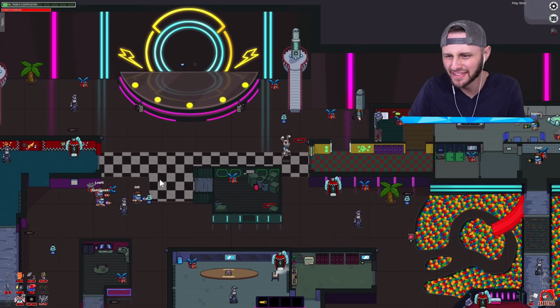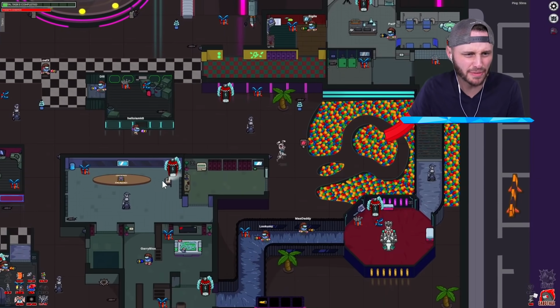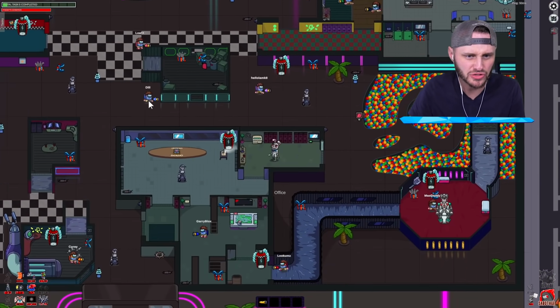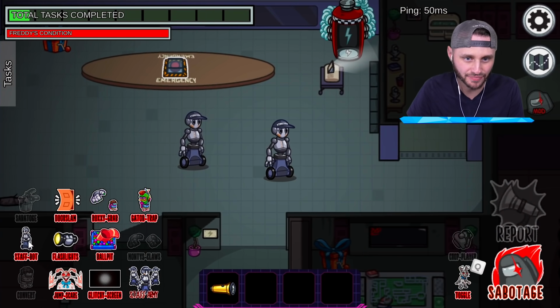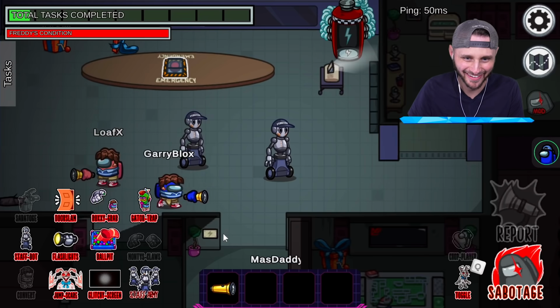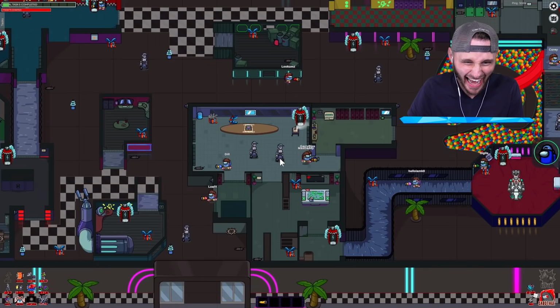Where's Dill? Dill made this mod, so I'm gonna take Dill out because he knows everything about it. He probably knows how to beat it. There's Dill right there. Come here, Dill. Let me turn into Staff Bot so I can hide amongst these things. People have no clue. Yeah, we're good. It went over to the ball pit. There's Dill.